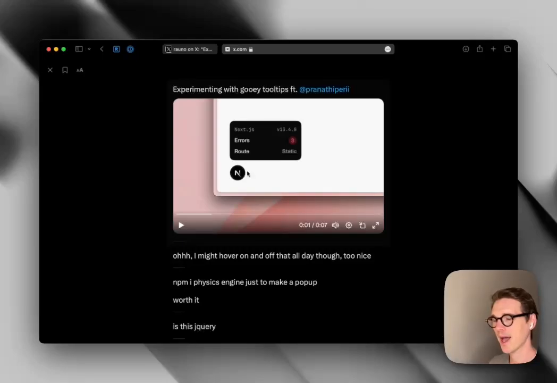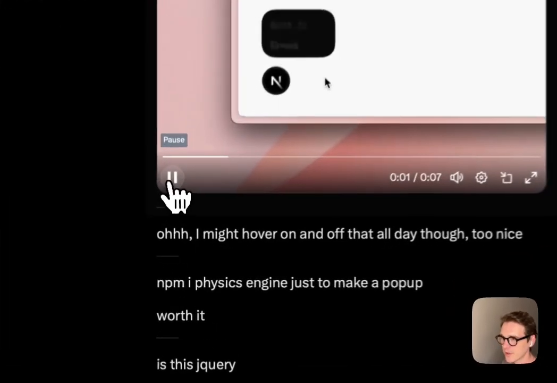Animation should always be quick, but the entry animation should be longer than the exit animation, because when you're exiting, you already know where this came from. You just want it to disappear. So that's a really good thing.